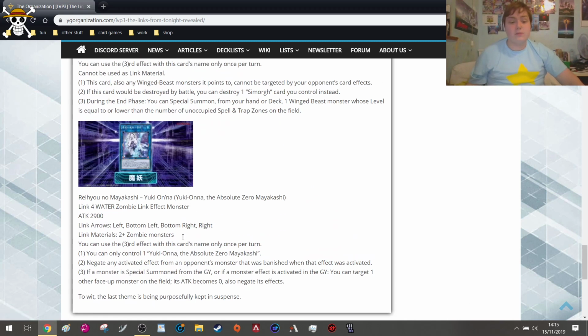And the final Link monster that we got: Yuki-Onna, the Absolute Zero Mayakashi. You've got a waifu now. It's a Link 4 Zombie Link Effect Monster, 2900 attack. Same arrows as Boral Load: left and right, bottom left and right. You can only use the third effect of this card once per turn. You can only control one Yuki-Onna, the Absolute Zero Mayakashi.